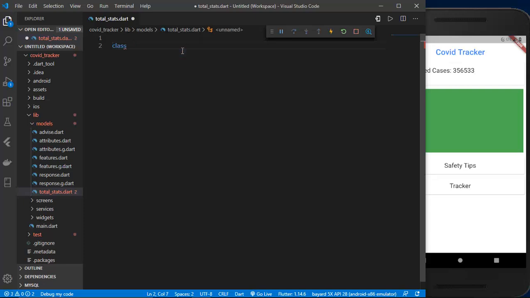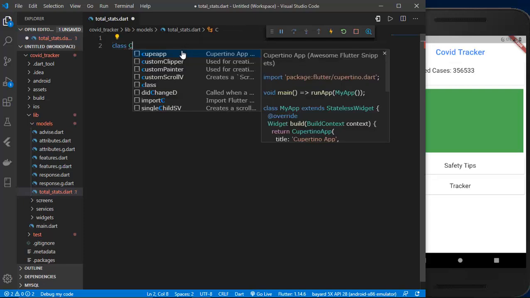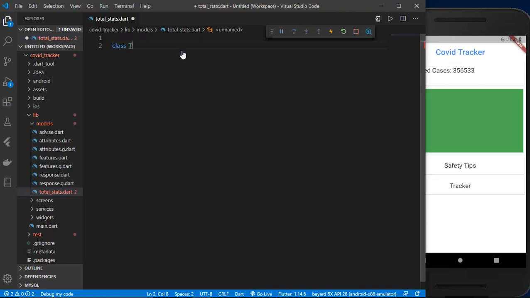So let's get started. First of all, we need to create a class, and let's call it total count. It is going to give us the total count of everything. Inside this, first of all, we need to create some parameters like confirmed.